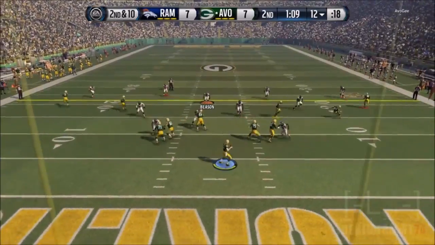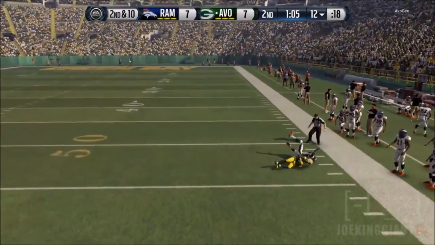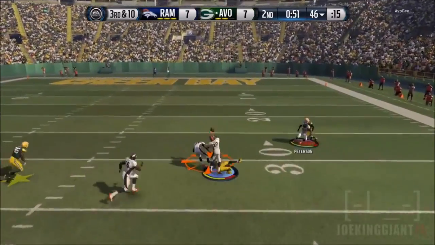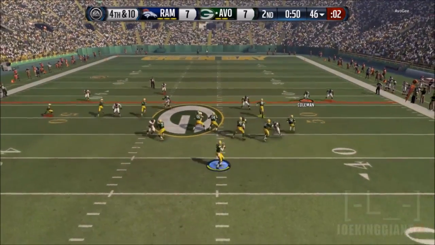So that's a first right here. Michael Floyd, 6'3". I was trying to lob it to that guy to see if he can do some kind of magical catch like this, but instead I got intercepted. So the score is still 7-7, second quarter, and my defenders finally do something right there on the 3rd down.